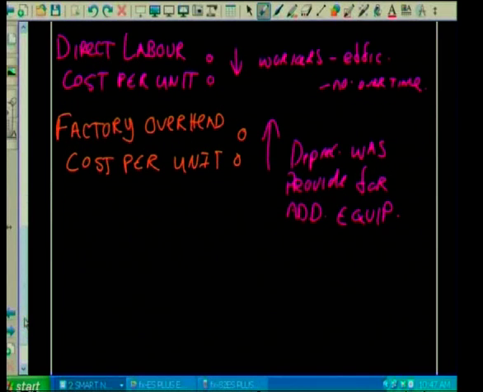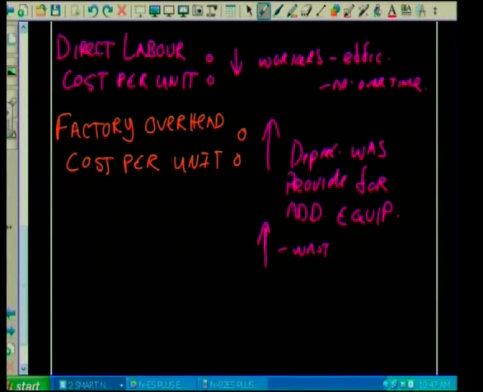Another possible reason, guys, for this increase: your water and electricity. There could have been some kind of wastage of water and electricity, such as leaving the factory lights on when no one is working in the factory. That could have increased the water and electricity account, and as a result, your factory overhead cost per unit would have also increased. So there could have been wastage of water and electricity, and that could have resulted in our factory overhead costs per unit increasing.